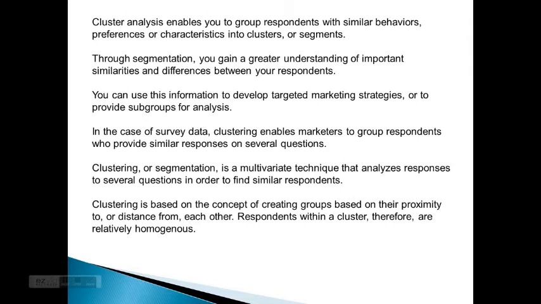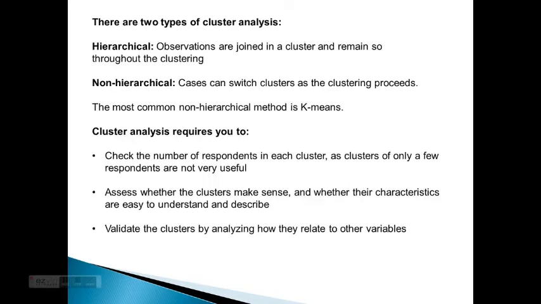Clustering or segmentation is a multivariate technique that analyzes responses to several questions in order to find similar respondents. Clustering is based on the concept of creating groups based on their proximity to or distance from each other. Respondents within a cluster, therefore, are relatively homogeneous. There are two types of cluster analysis. Hierarchical: observations are joined in a cluster and remain so throughout the clustering. Then non-hierarchical: cases can switch clusters as the clustering proceeds. The most common non-hierarchical method is k-means.